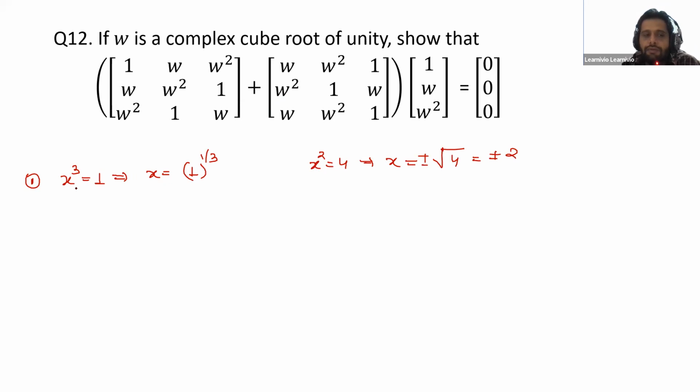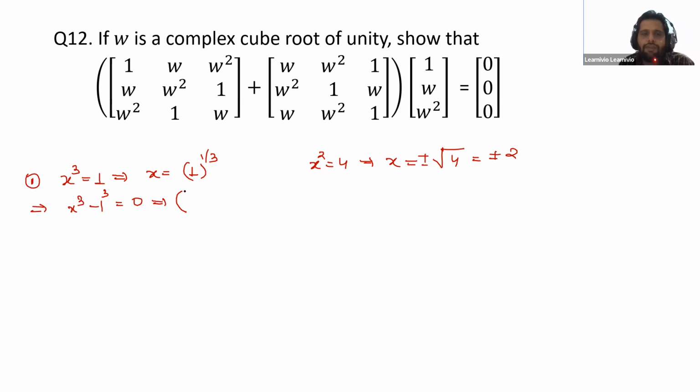So we need to find the value of x so that whatever number we get, when we do the cube of that, finally we will get the answer as 1. So how can we solve it? We can write this like this: x cube minus 1 is equal to 0. And in place of 1, we can write 1 whole cube. 1 cube is 1, so it will not make any difference. Now x cube minus 1 cube, just apply the formula a cube minus b cube.